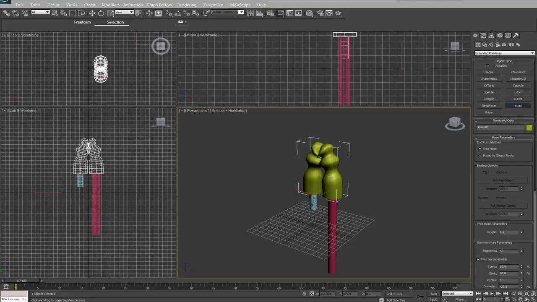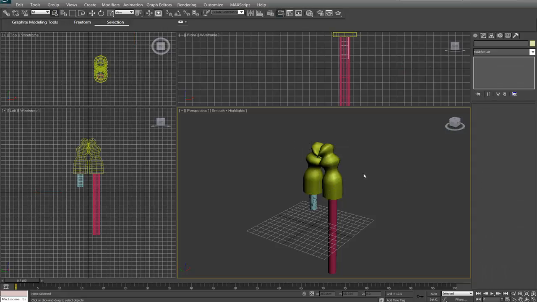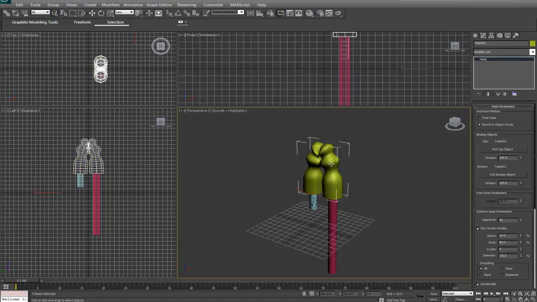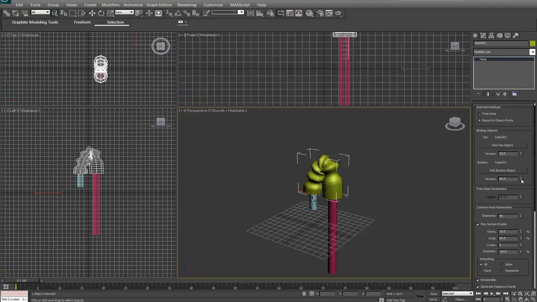So perhaps the first thing to do to get that to look right is to adjust the tension. So having deselected that, I'm going to make sure I select the object, and I'm going to adjust the tension in this with the two parameters here. And just reduce the tension on that side and that, and we're just judging this by eye here. Just reduce that there too. Okay, we can come back to that if we need to.